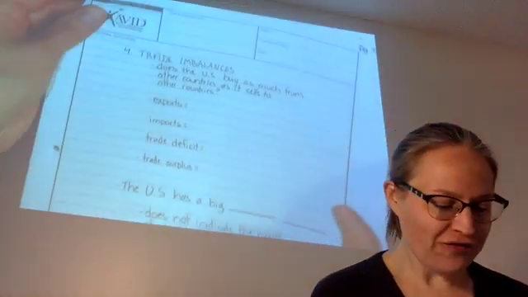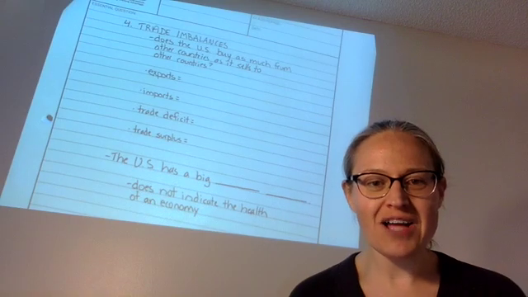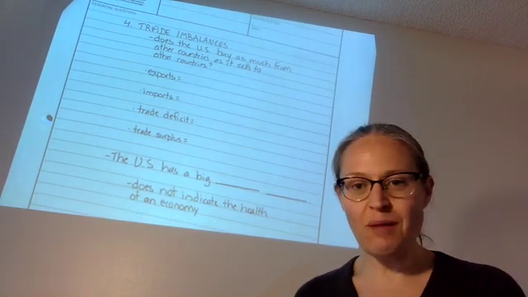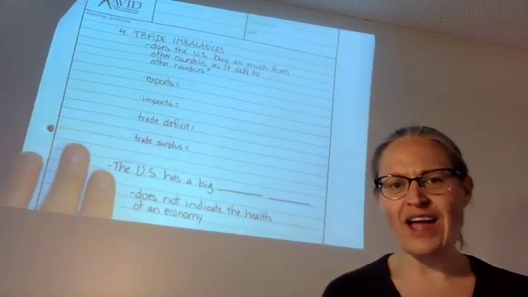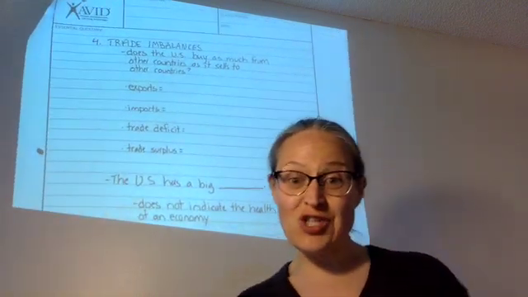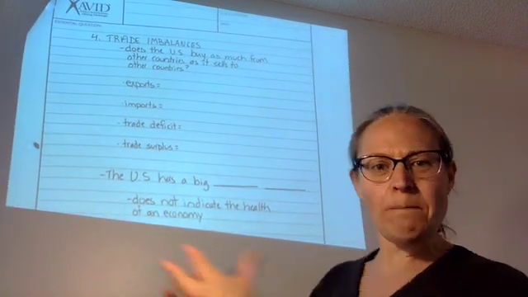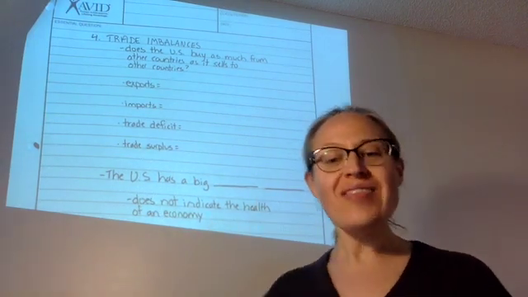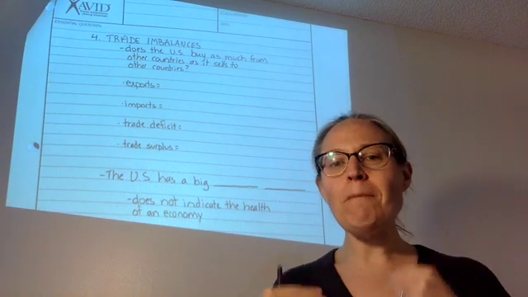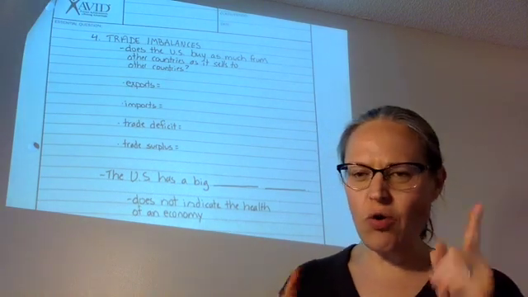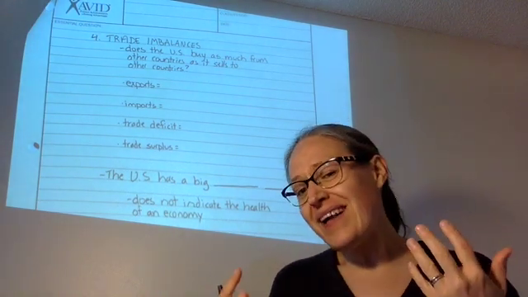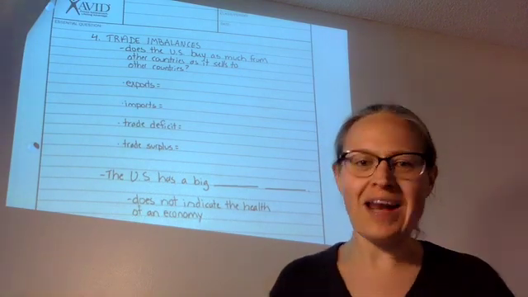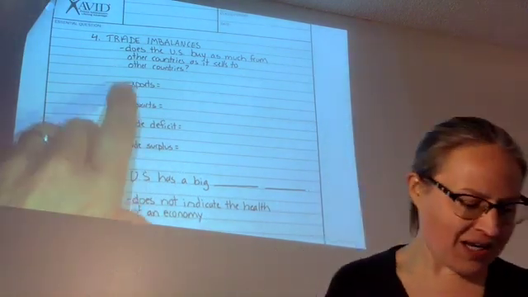All right, page 5, last page of this module, trade imbalances. You have probably heard a lot about how the United States trades a lot with China and how we buy way, way more stuff from China than we sell to China. That's called a trade imbalance. Some people think that they're horrible, terrible things, but according to your book and according to a lot of economists, they're not so bad. So let's go through some of the stuff that we need to know.